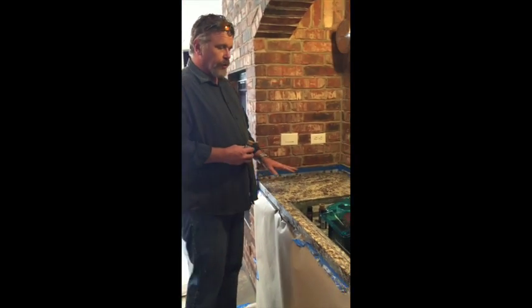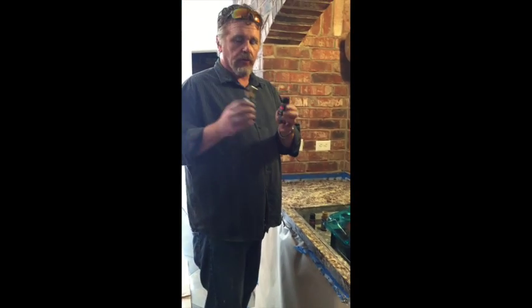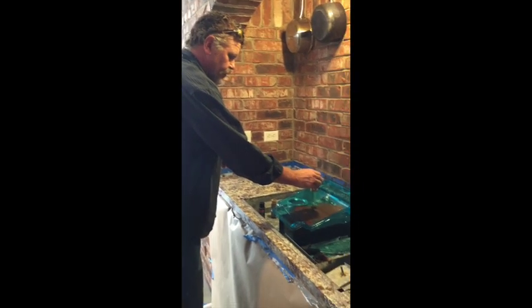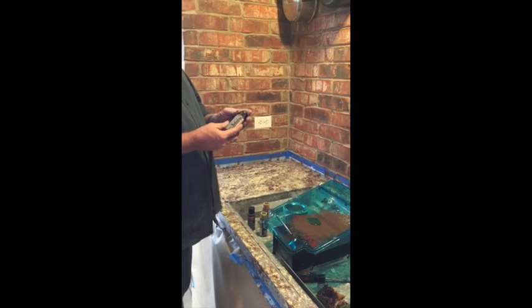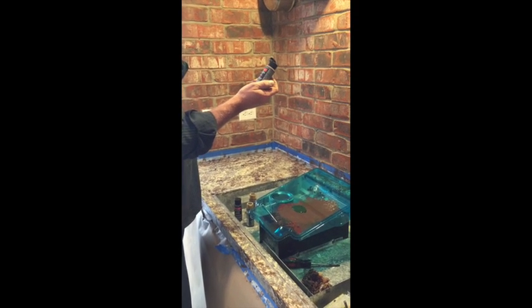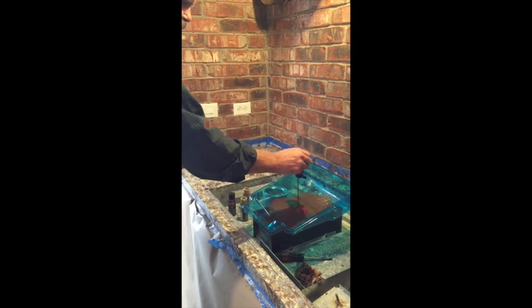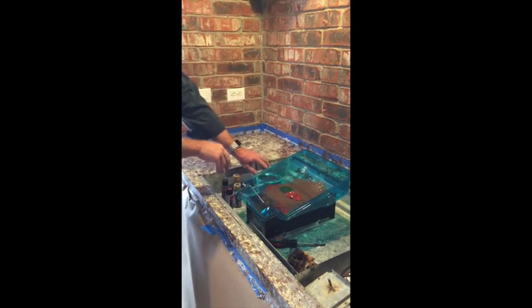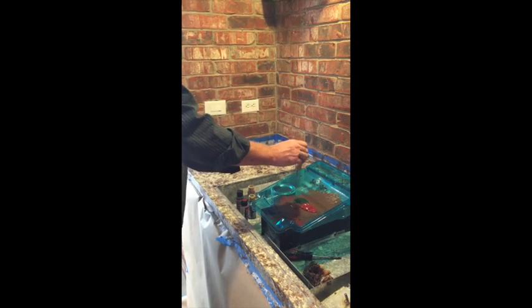Right. Okay, now that the first layer is dried, we're going to take our coordinating colors, which, for me anyway, was Hoosier Dark Green, which is kind of like a forest green. And I put that on. I put on, what is the name of this? This is French wine. Put that on, kind of over by it. Then I take the brown and I put it right next to it.